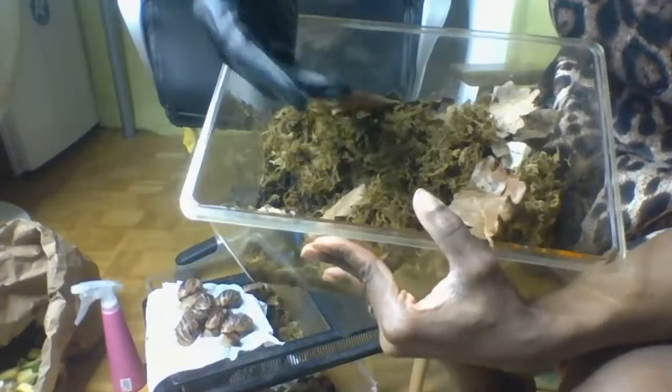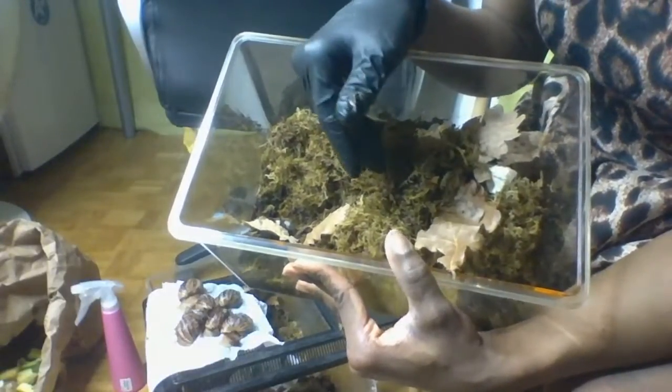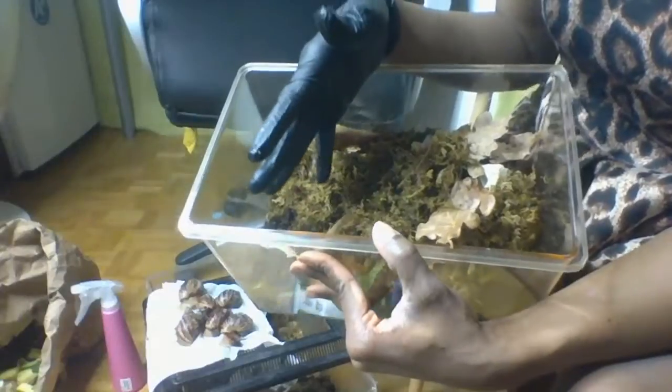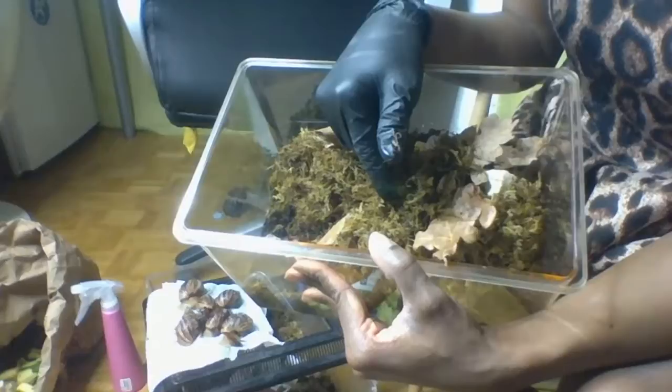This is actually not a leaf, this is a mousse. Okay, it's called mousse. That's what I know it's called. Any other name for it, I don't know. You can just search for mousse and you can buy it. But this one is actually the dry one.